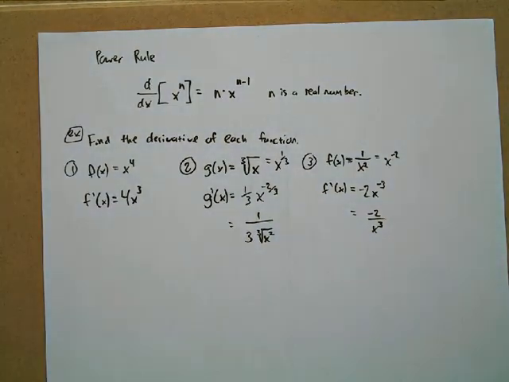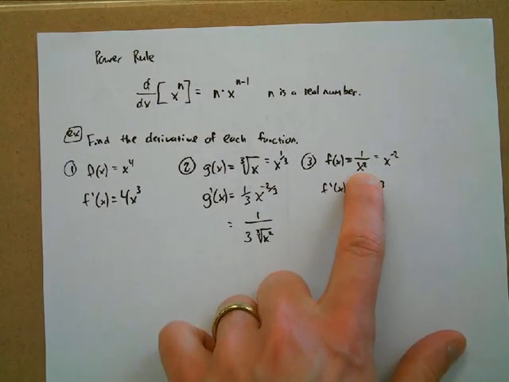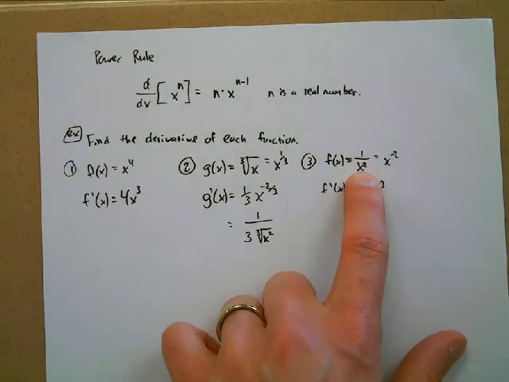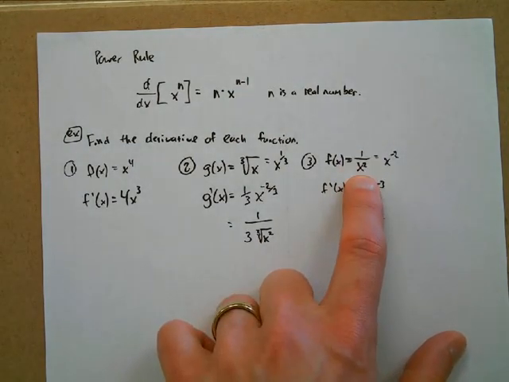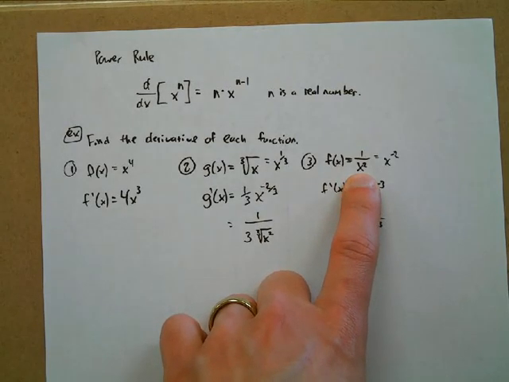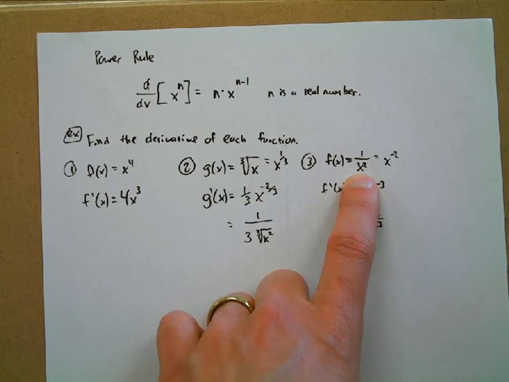All we know how to do is take the derivative of x to a power and a constant. This is not x to a power. This is 1 over x to a power. Different. So we have to rewrite it in terms of a form that we can take the derivative. X to the negative 2. That is x to a power. We can take its derivative, and we end up with this. Okay, so you do want to be careful here. We're expanding the number of derivatives that we can take, but we still have things that we would not be able to take the derivative of. Okay, there's still lots of things of which we can't take the derivative.